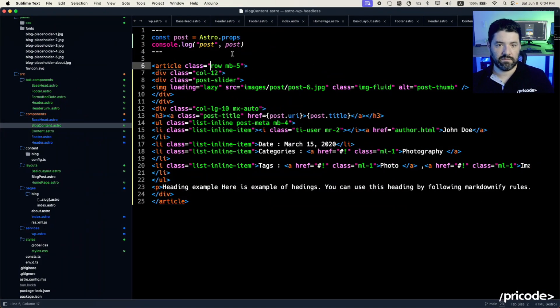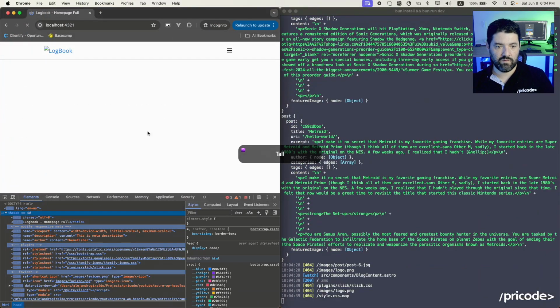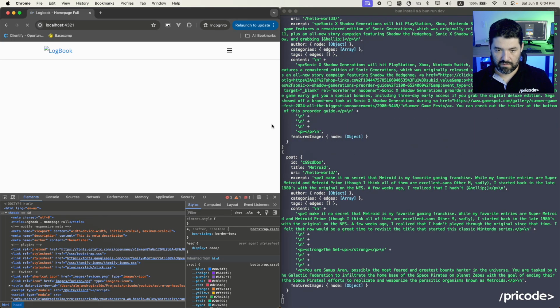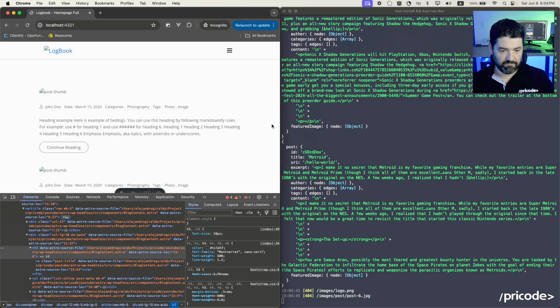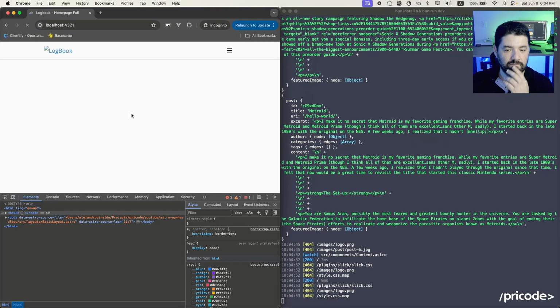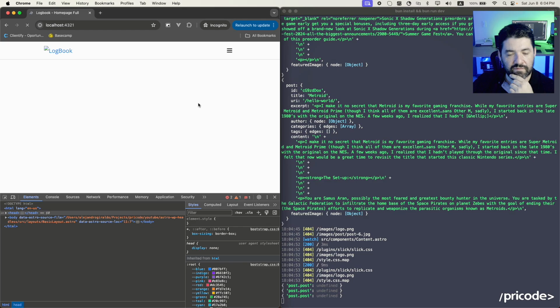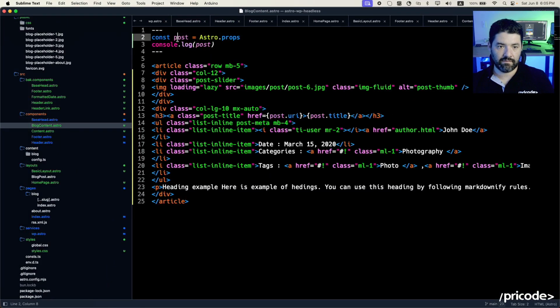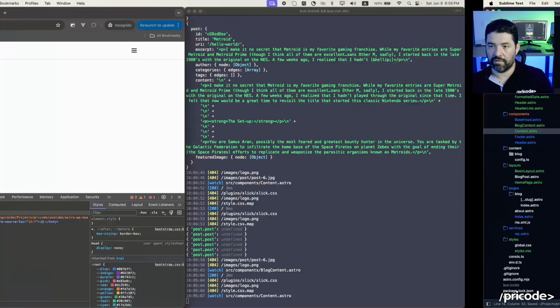Let's see. Let's see if I have these here, post. Yep. Not sure why, but it's having post. See? Let's see if it works. Or maybe we are not adding this. Let's see if I can get it this way. I think it's easier, and I can just simply remove this.